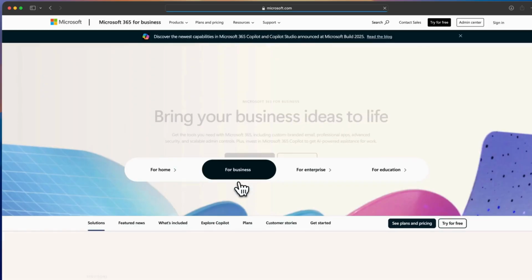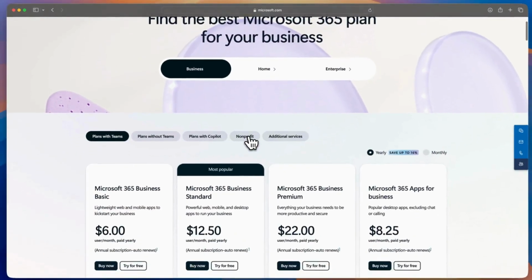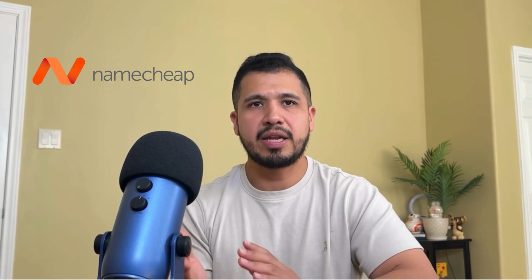Now, before we jump into the screen, you'll need a few things before we get into the configuration side of it. Number one, a Microsoft 365 business subscription like Business Basic or Standard. You can do this by going to Microsoft.com, selecting Microsoft 365 and checking out their services. Number two, a domain name like setupdoc.com. And if you don't have one yet, you can check some of these providers like GoDaddy, Namecheap, Google Domains, and those are just a few.